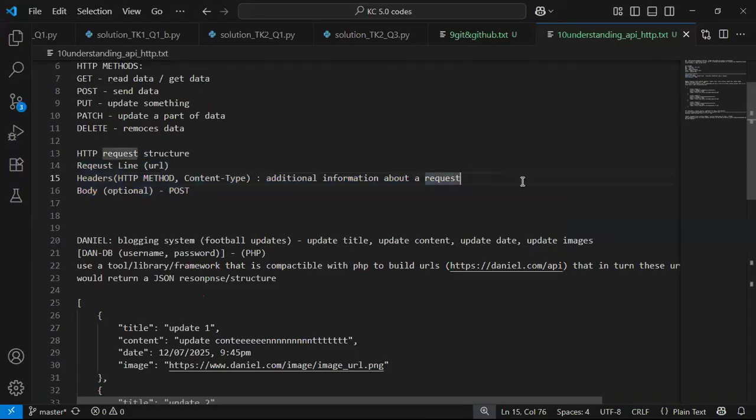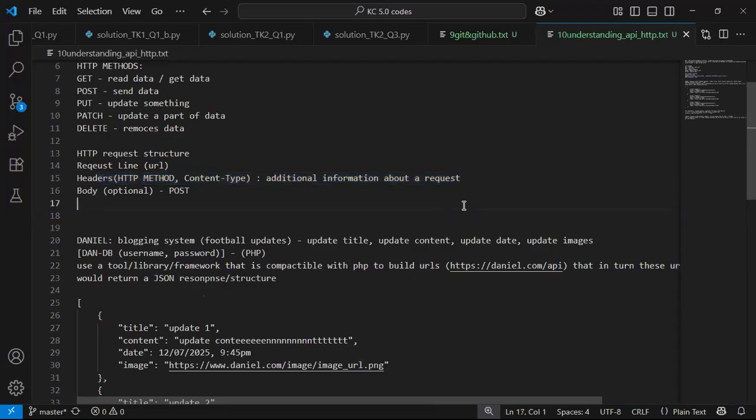The request line, alongside the request header, which carries additional information about that request. And if you're using a browser, you don't really need to worry much about this header section. You just go and paste the URL in your browser and you're good to go. Your browser will simply add the header part to that request and carry out that HTTP request for you. That's basically what happened.